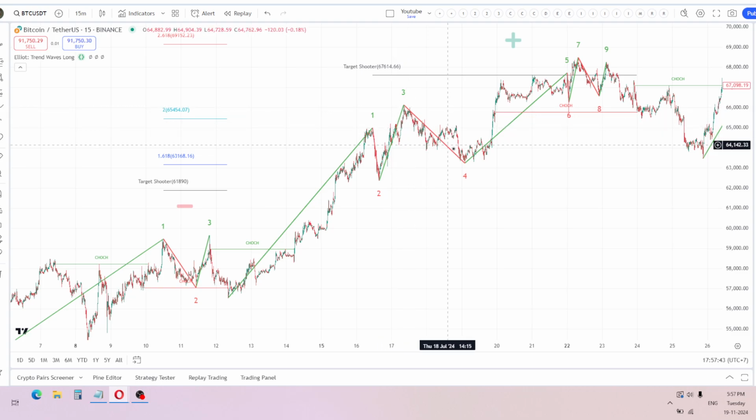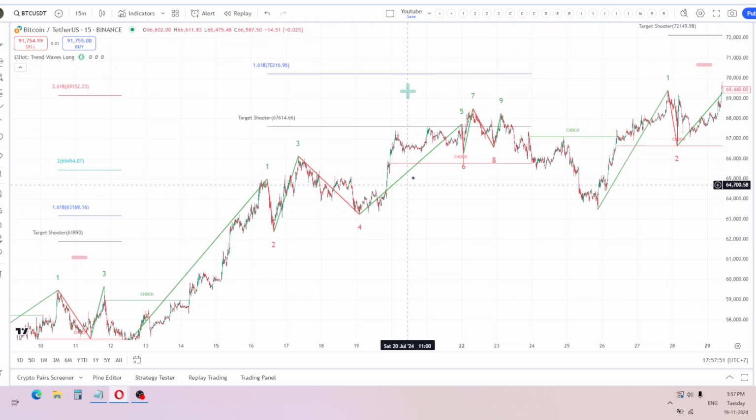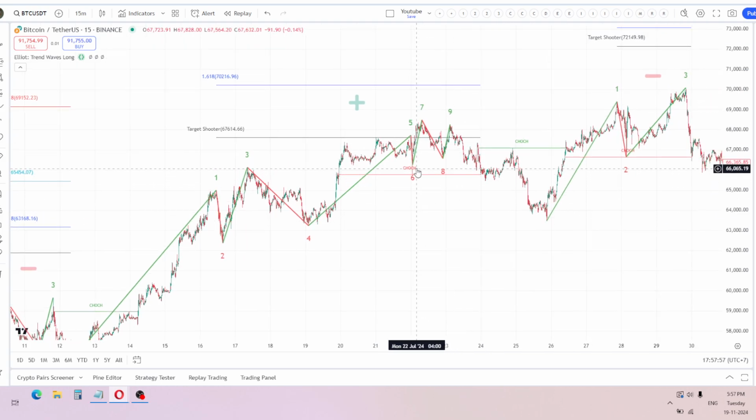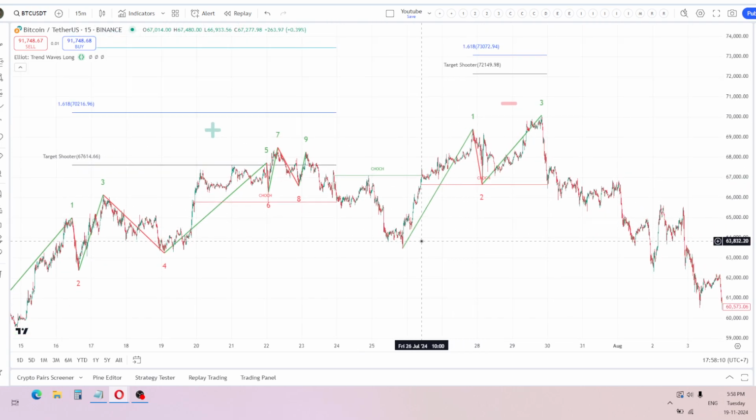Next example, first wave, second wave, we make entry here on a breakout of the first wave, then trail stop loss, initial stop loss here, trail stop loss then moves here, and we reach the target shooter. 1.6 Fibo not reached, and exit, if we trail by low, will happen here, the rest of the position. This trade is profitable, so it is marked plus.